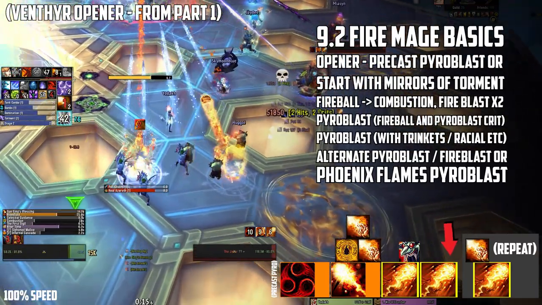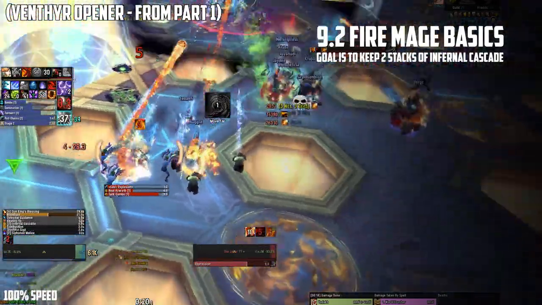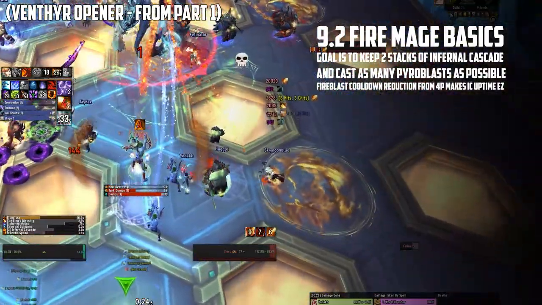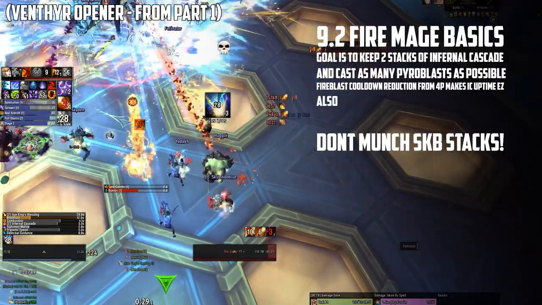while maintaining two stacks of Infernal Cascade. The goal here is we want to have two stacks of Infernal Cascade the whole time, and we want to get as many Pyroblasts off as possible while also maintaining as much combustion uptime as possible with SKB, our new legendary that we're using this tier.